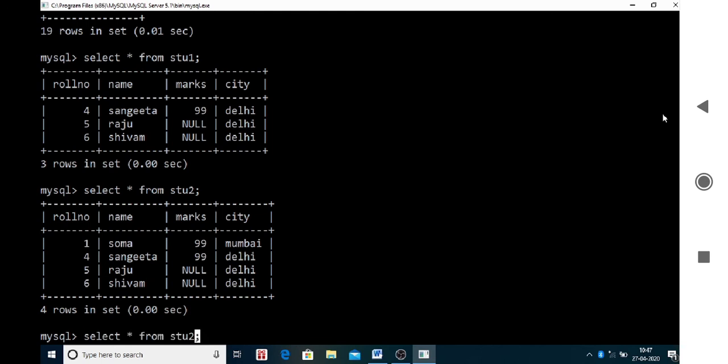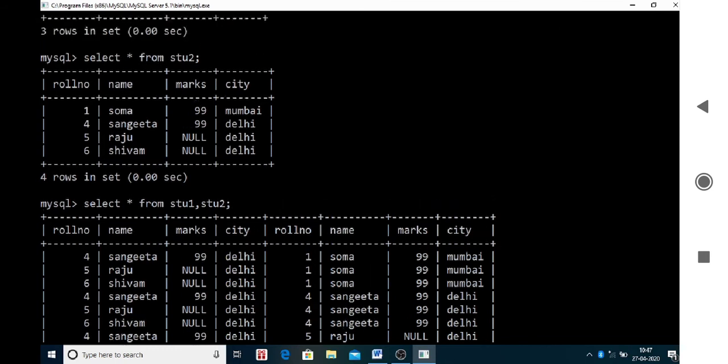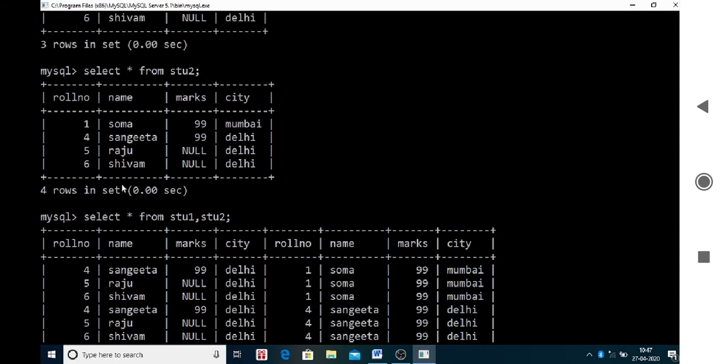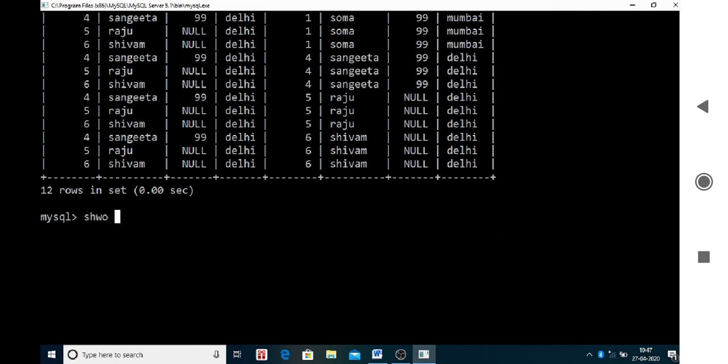Now I say select star from STU1, STU2. You can see 12 rows. The first table has 3 rows and the second has 4 rows, 3 fours are 12. Columns are 4 plus 4, so 8 columns. This is your Cartesian product. In Cartesian product, rows are multiplied and columns are added. I will show you some more examples.